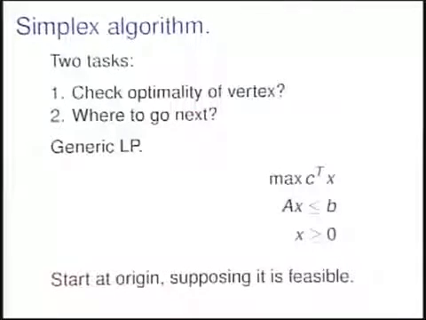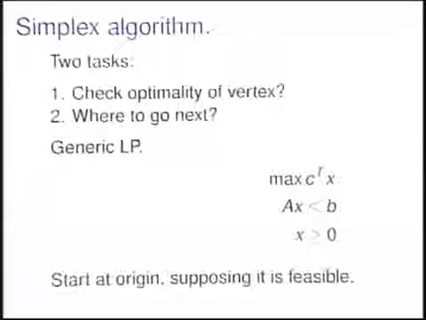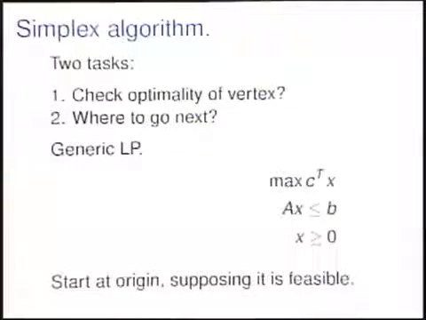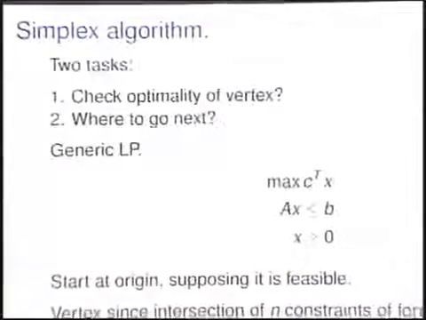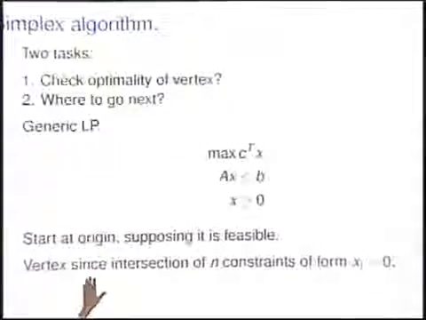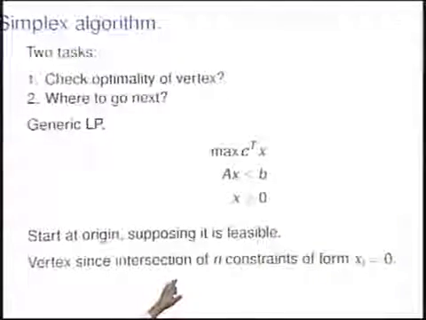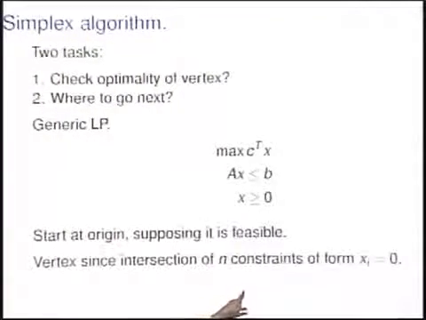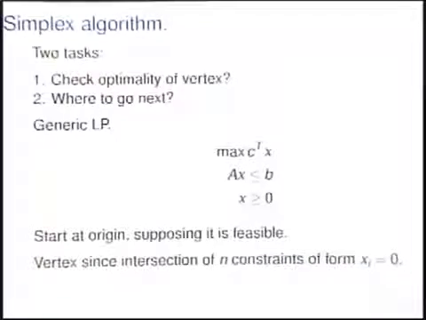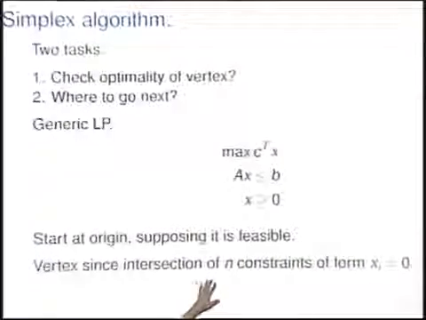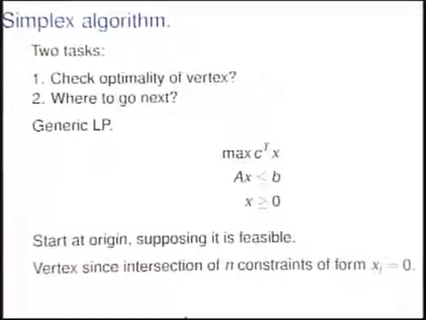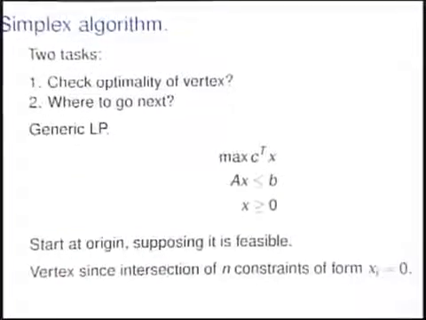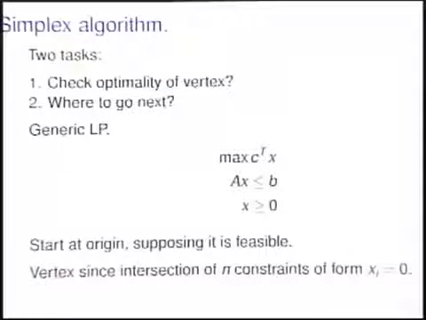Now for the simplex algorithm, we're going to pretend we're in the situation where the origin is feasible. It may not always be true, but let's just assume that's the case here. So the origin is feasible. The origin is a vertex. It's the intersection of n constraints, because there are n variables, x1 through xn. It's the intersection of these n constraints, and that defines that point. So it is a vertex solution. There are n constraints that hold with equality.